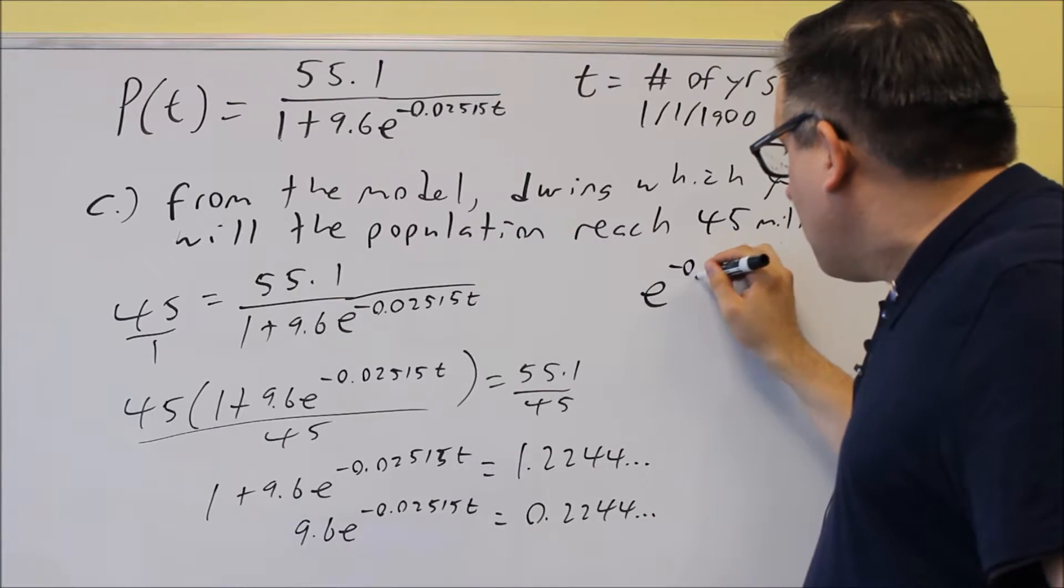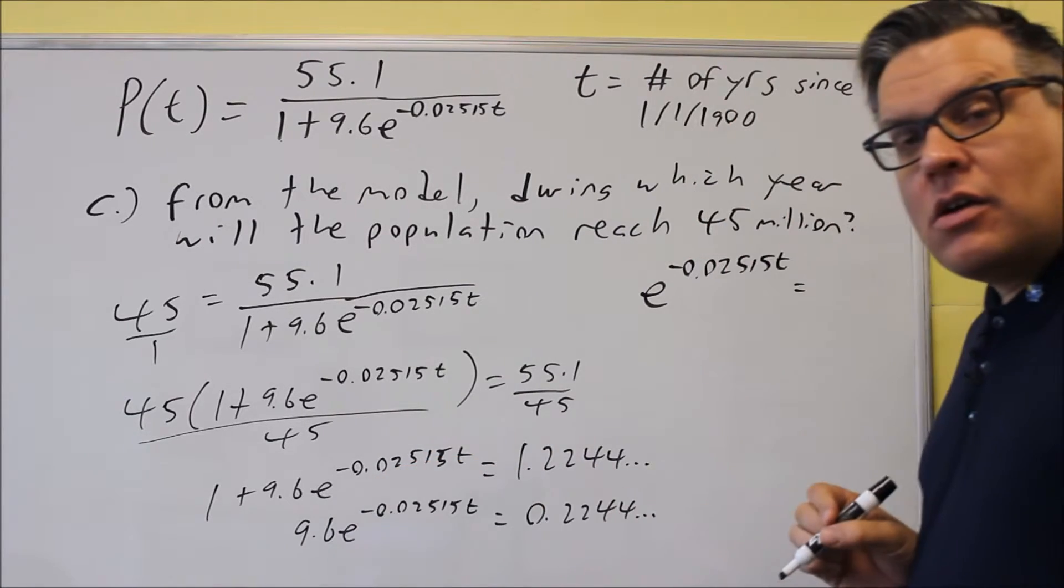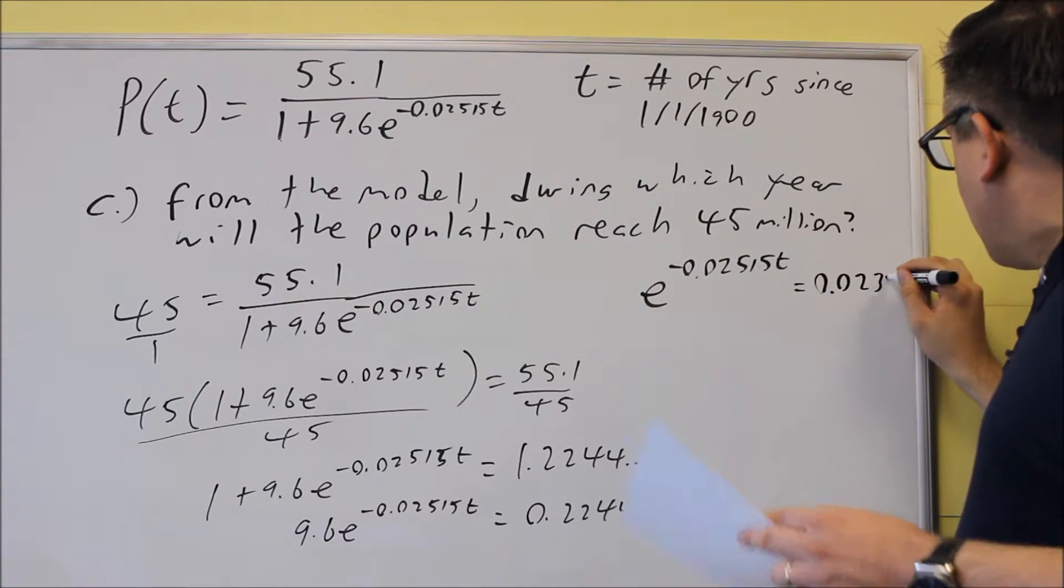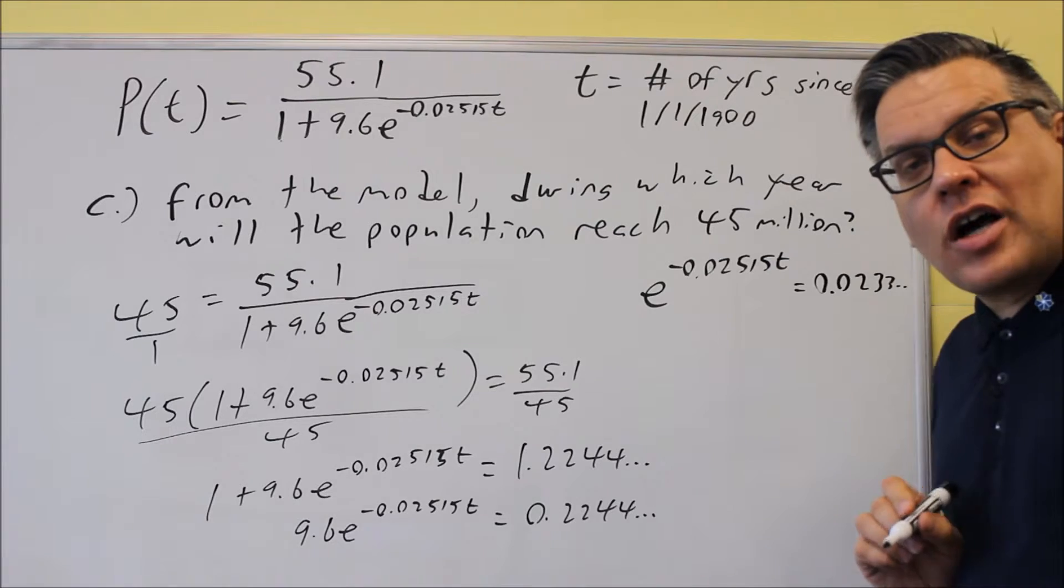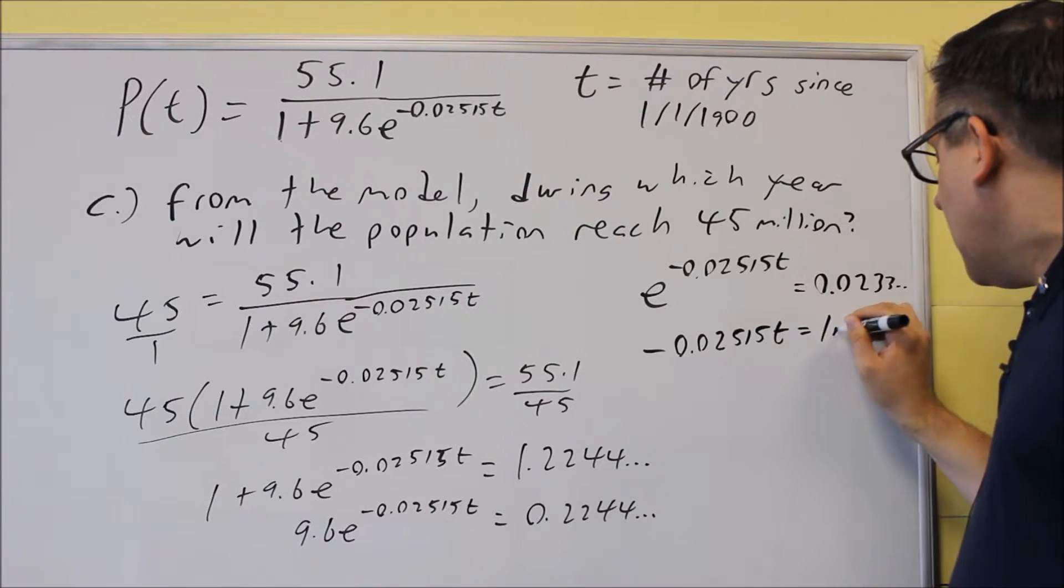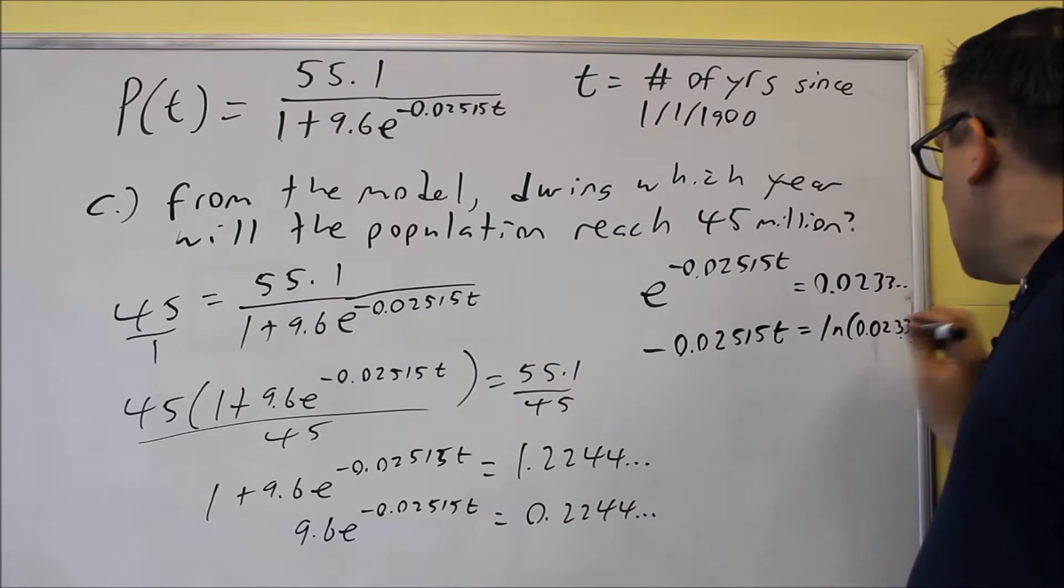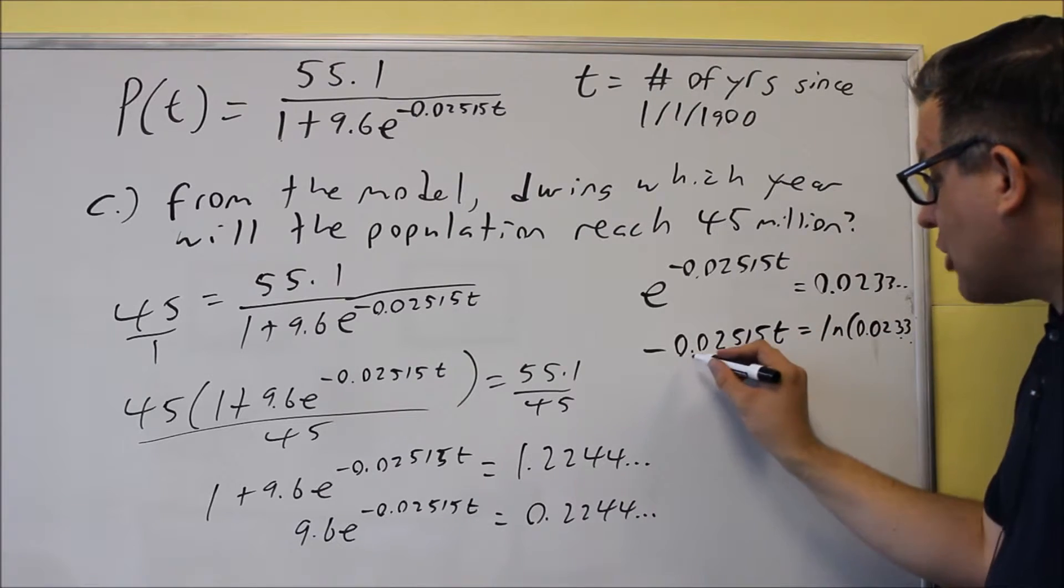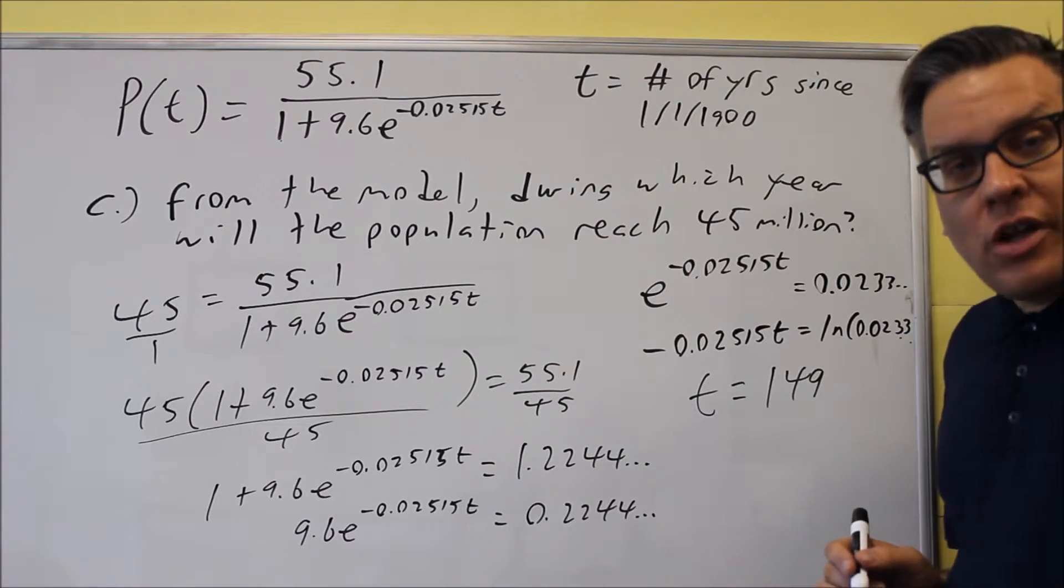Now, next thing we're going to do, divide both sides by 9.6. So I'm going to get e to the negative 0.02515T. Divide both sides. So I'm going to take 0.2244 first, then hit divide by, and then 9.6. Always dividing by the number in front of the e. So if I do that for the next step, then we get 0.0233 with some more decimals. Again, I'm going to keep that whole decimal in my calculator. I'm going to take the natural log of both sides to cancel out the e, and whenever you have a natural log and an e together, that's going to cancel and just give you the exponent. So in this case, I can just write the exponent only, negative 0.02515T, and then I have natural log of that decimal. Take natural log of both sides. Then divide both sides by the number in front of the T. So we're going to divide both sides by negative 0.02515, and when you divide all that, we finally get down to approximately 149 we get as our answer.